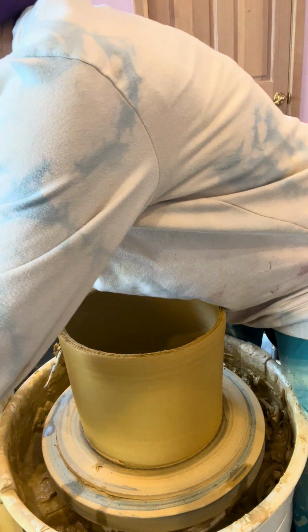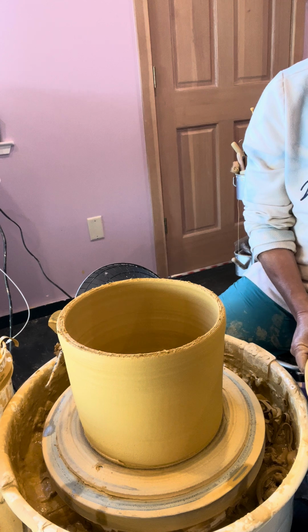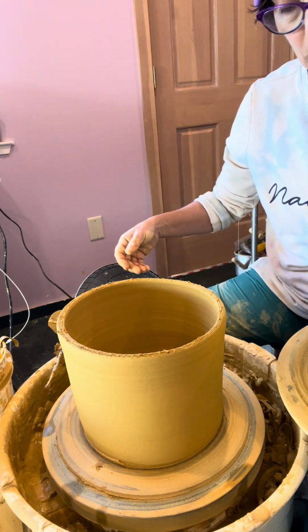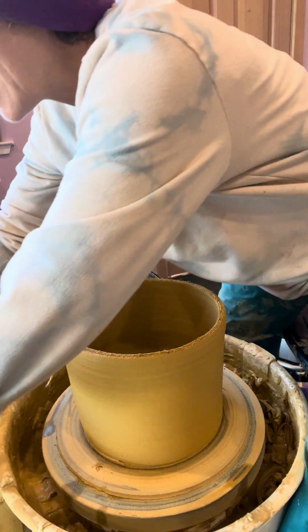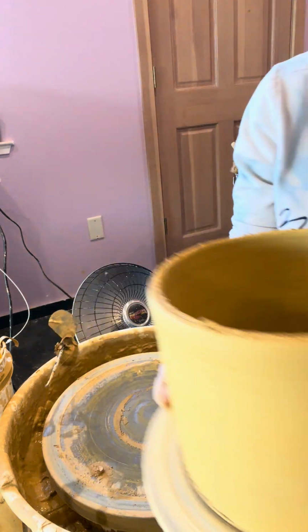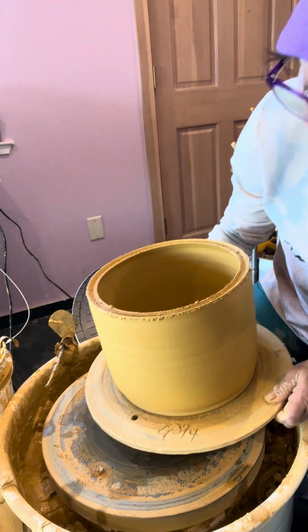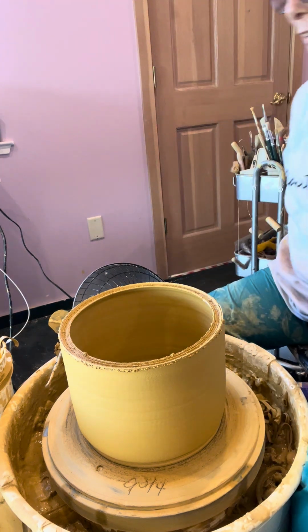The one little danger with this one, before I do this, I think I have to. No, I'll do it once it's on. I was going to say, I never cut out the bottom of this yesterday, which might be good. This is the top. Okay, good. I'm glad I didn't accidentally cut the wrong one. This is the one with the channel. Let's switch these. And then, I think I'll leave that there and I'll cut it when it's put together because I can then leave some clay for the flange. I think I'll be able to leave that. I'm so glad I noticed that I didn't cut the wrong part. Okay, here's the channel. That looks better.